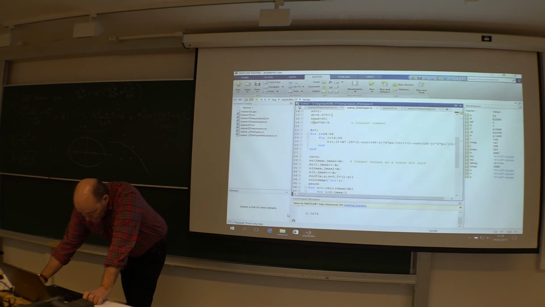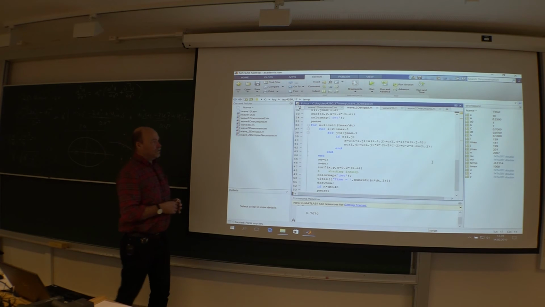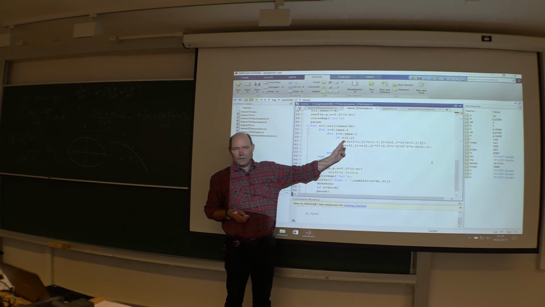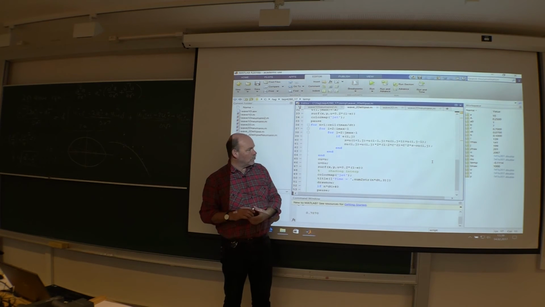Then the rest of the code is as before, no change, except I have this one: if it is alive, if this E matrix is true, if it's 1.